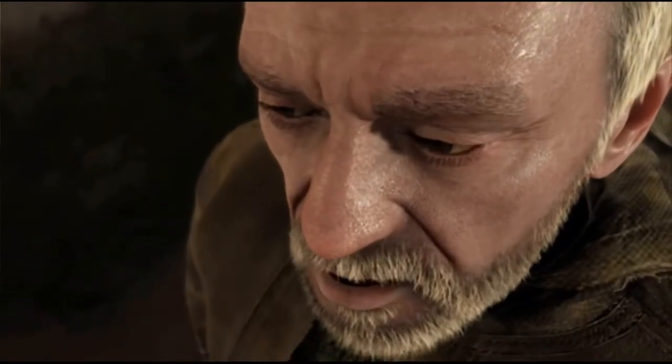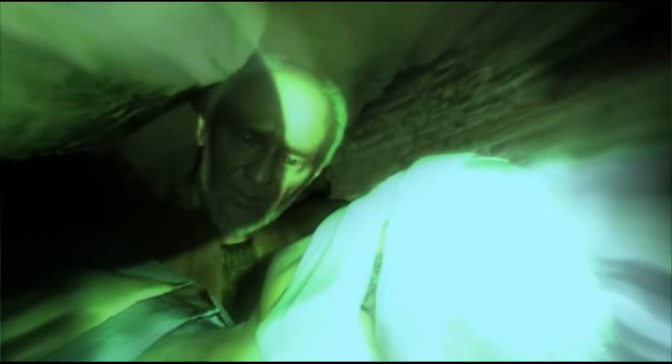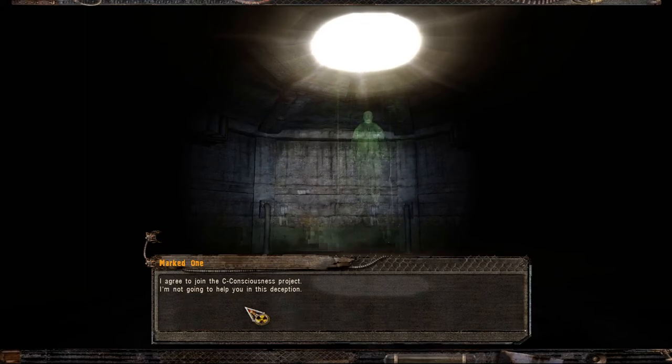Since the people that are part of the consciousness eventually die, Strelok might replace one who is already very weak, or he becomes the eighth person connected to it. Whatever the reason might be, the C-Consciousness said that it stabilizes the zone. And we don't know if that really would have happened, because we only know that Strelok refused their offer.